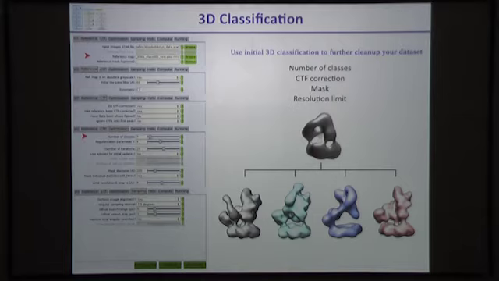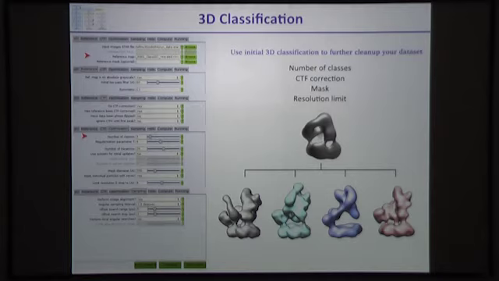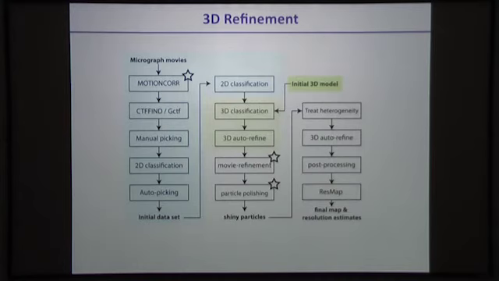Now, after you've done an initial classification of your data to get rid of bad particles that would probably be classified into classes that don't look like they have a reasonable reconstruction, you can move into 3D refinement. So in this case, this class will be a small number of particles that are probably not good and then went through 2D classification procedures, and you can get rid of them now and maybe go to 3D classification with the other ones. 3D refinement, sorry.